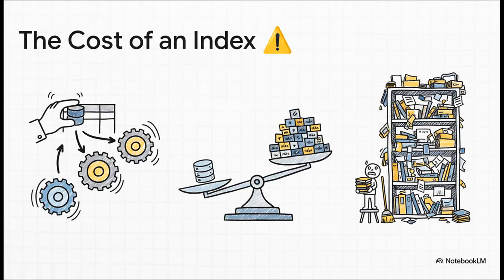Well, here's the catch. Indexes aren't free. Not at all. For every single write you make, every insert, update, or delete, the database now has extra work to do, because it has to update every single index on that table too. Too many indexes and your write performance can just fall off a cliff. Plus, they take up disk space, they take up memory, and they need to be maintained.